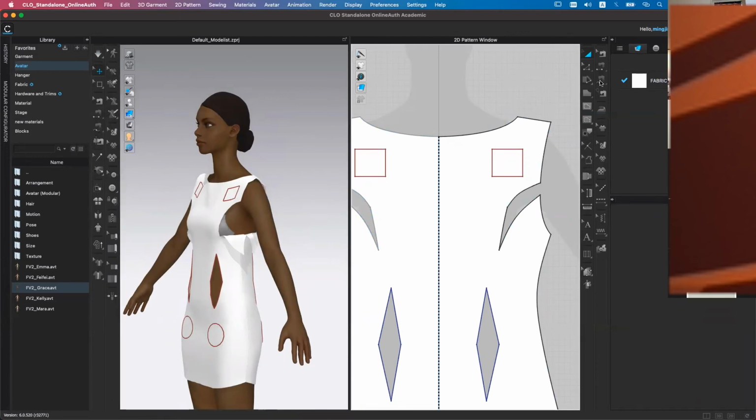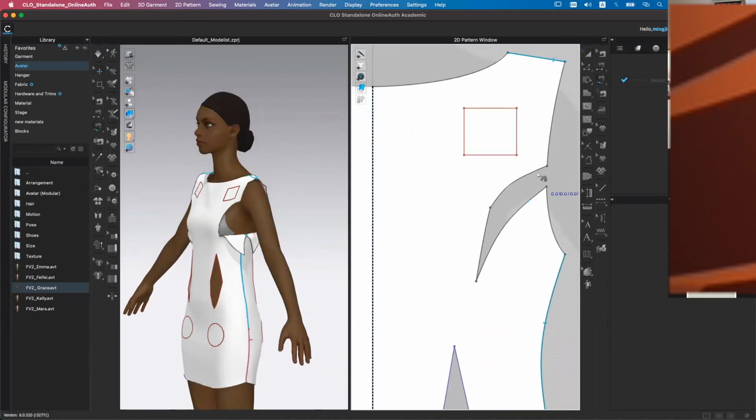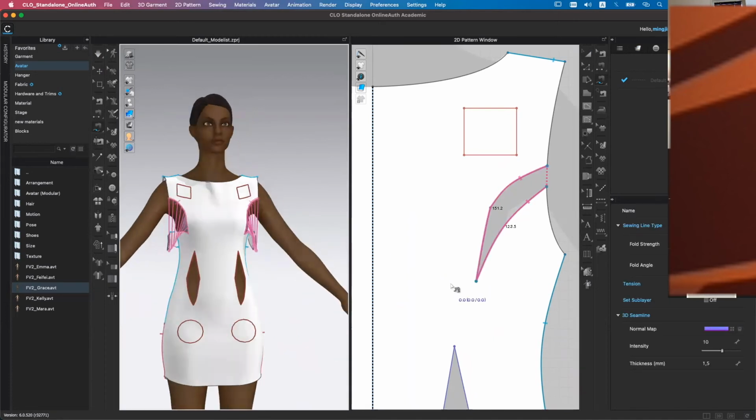And you can also use this free sewing option. This time, it doesn't really matter the length of your sewing. If I choose one length and then I choose the other length, it can be slightly different, so it's fine. We can still sew them together.